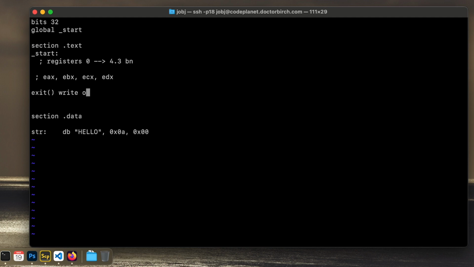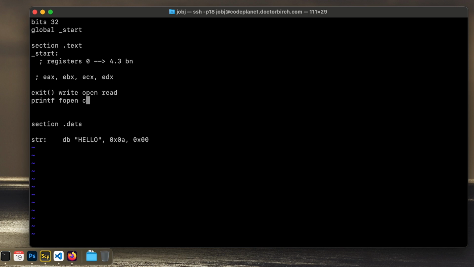Also write and open and read and some others. While stuff like printf or fopen or fclose, etc., those are based in the libraries, in libc to be specific.